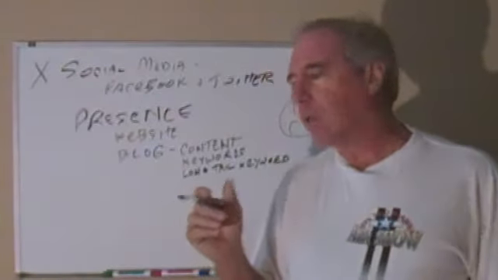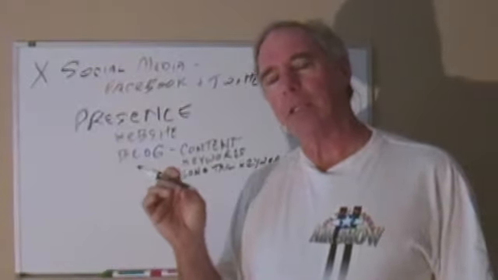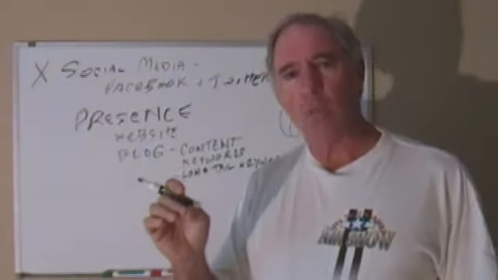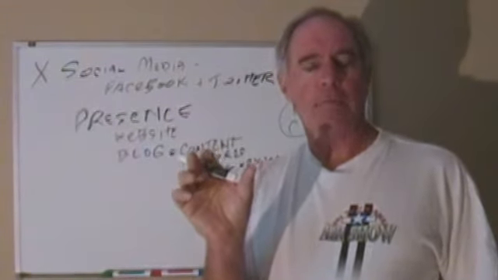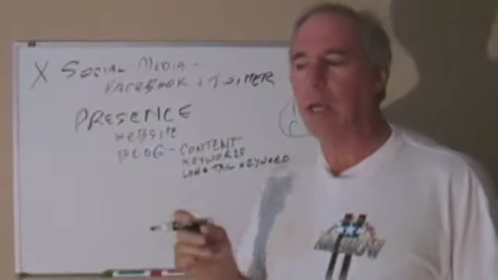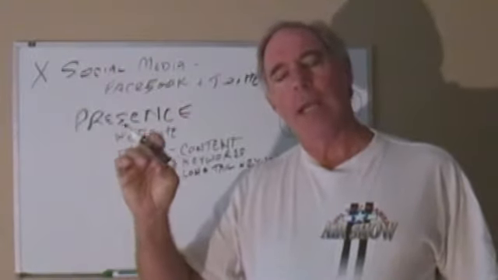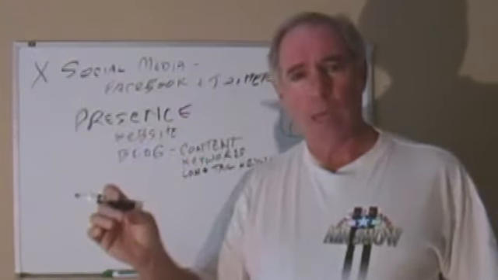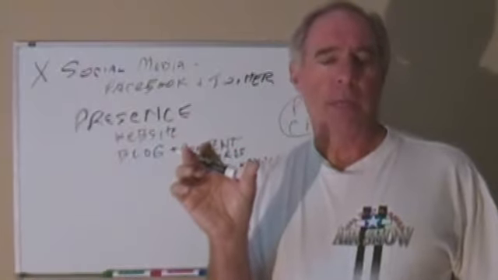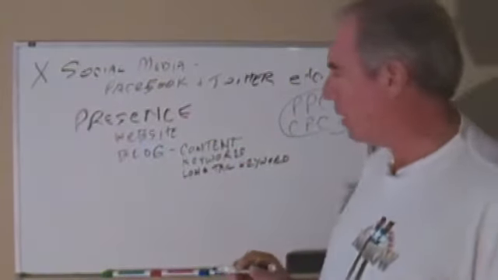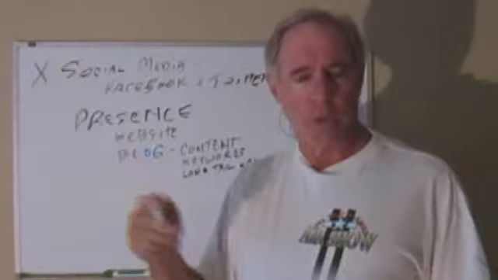And what most people find when they're doing a blog or a website is, if they go back and look at the analytics and their search engine hits, it will say what words or phrases were hit by the search engine that returned a result for your website. I'm talking about results where you can actually see how many people hit your website, that they came from Google or Yahoo, and that this was the search word that sent them to your website. And what you're going to find is that the vast majority of the time it was long tail keywords that did the job and ended up with them going to your website.